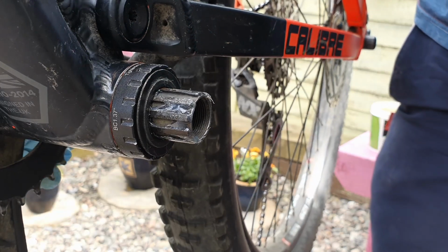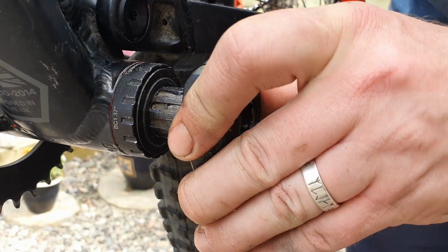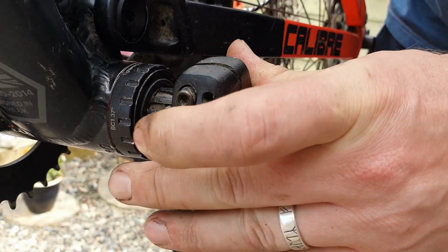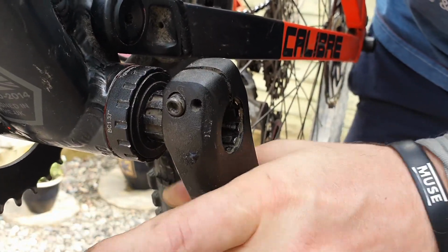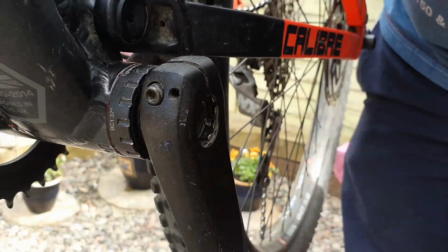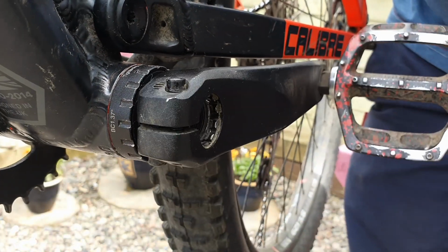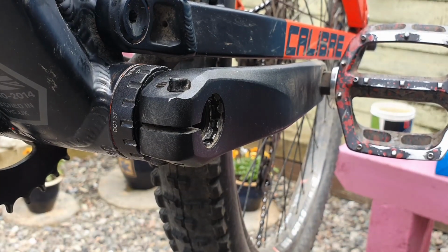We just need to add in the other crank arm. So make sure that they are at 180 degrees from each other. You don't want them obviously at the same part. We're going to wiggle it on as far as it can. A couple of knocks. It should be a tight fit, that's the best part about it. So everything's through. Now all we need to do is get a cap on to take the torque up, take out any of the play, and then we can pinch the bolts back up again.